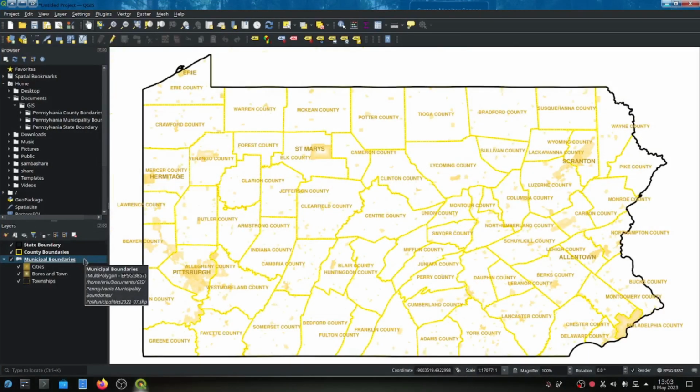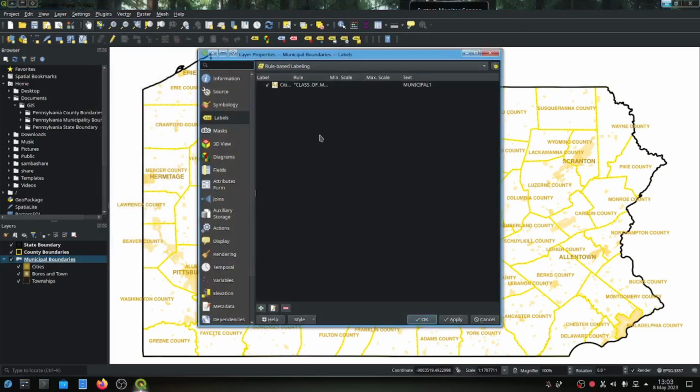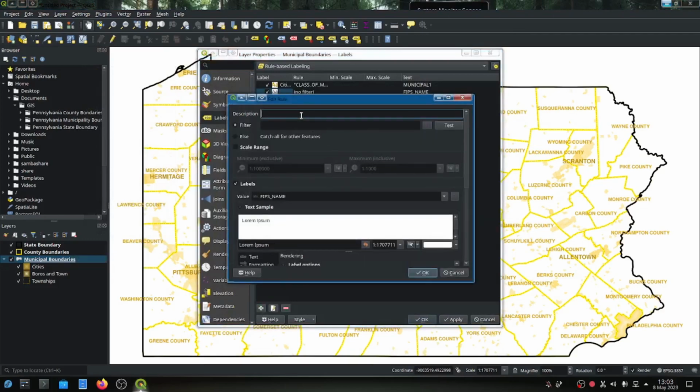Now we'll add the labeling for boroughs and the town. So we'll go over here and go to properties for the municipality boundaries, and we'll add another rule. And we'll call this boroughs and town.